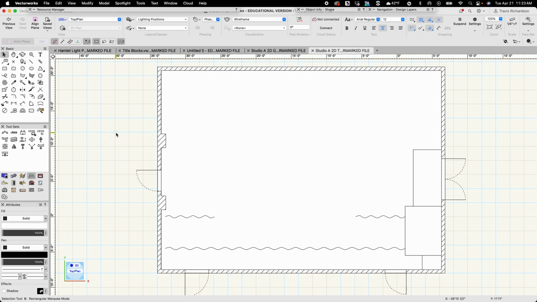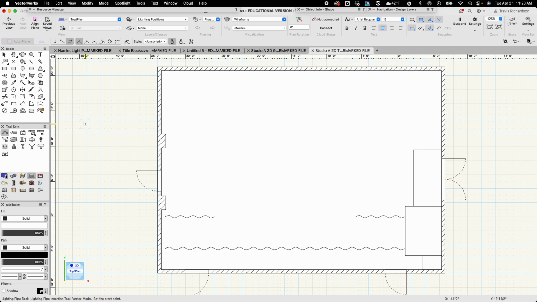To draw our lighting pipes, we need to go to a different tool set. So next to our events tool set is one called Rigging/Braceworks. So I'll select that. And the tool that we want is the very first one, first row, first column. It is the lighting pipe tool. So I'll click that to activate it.